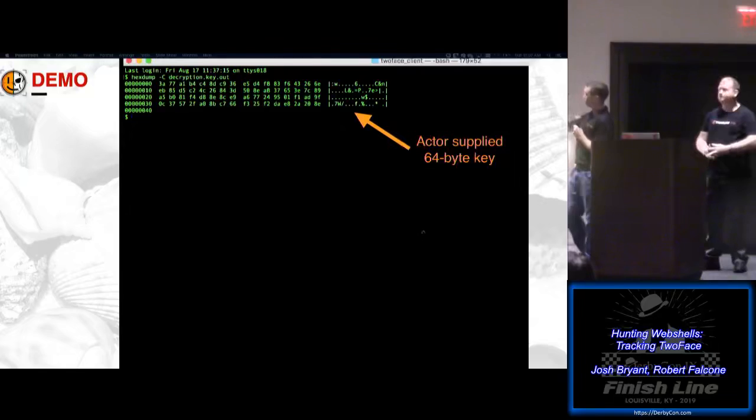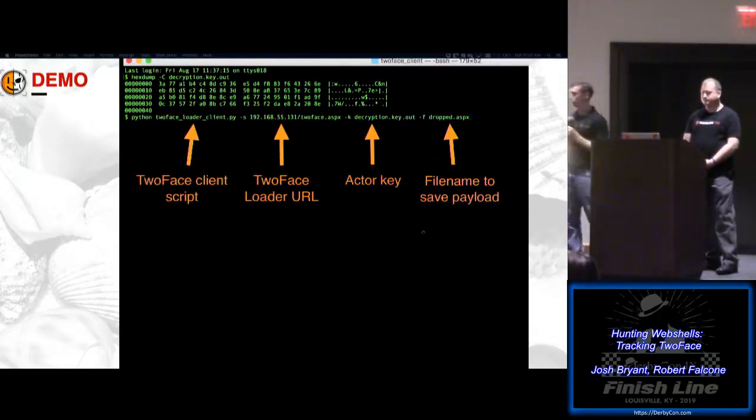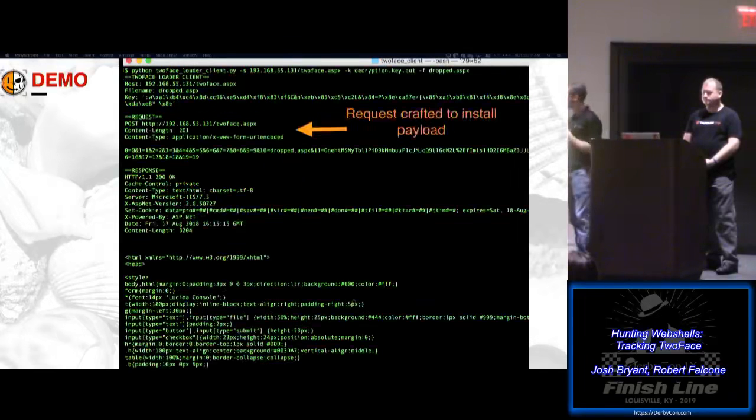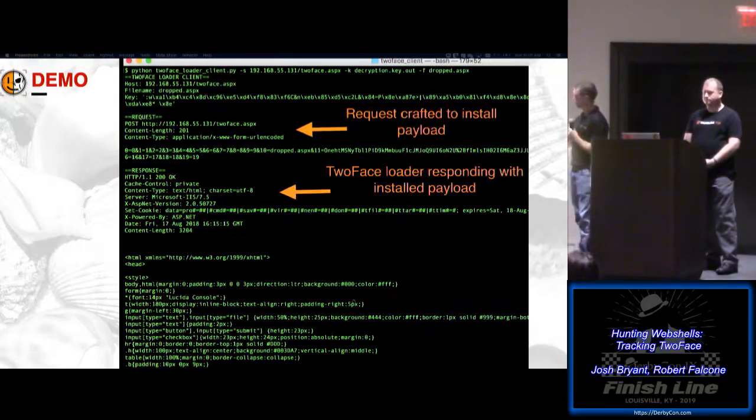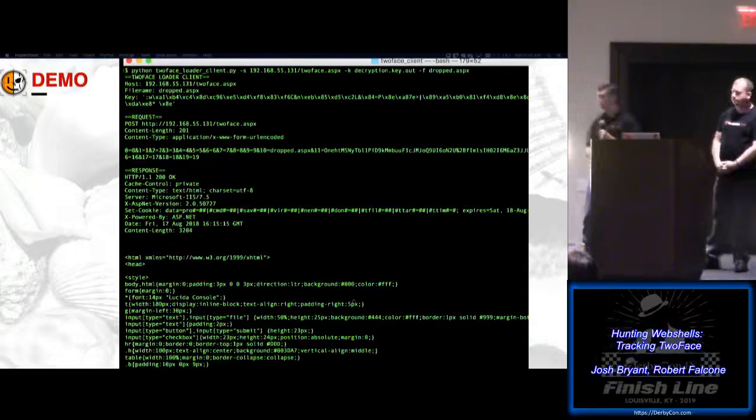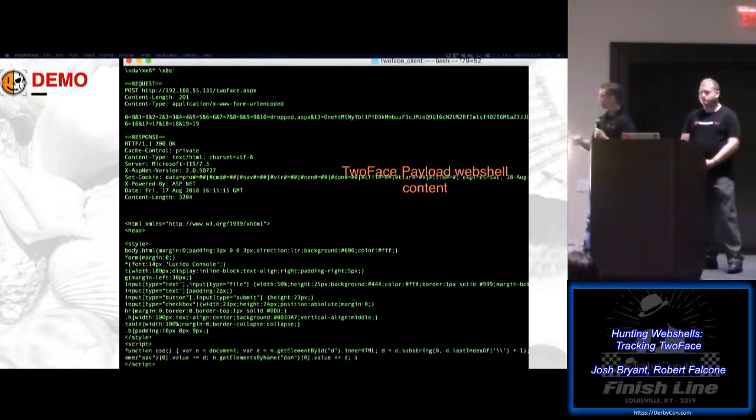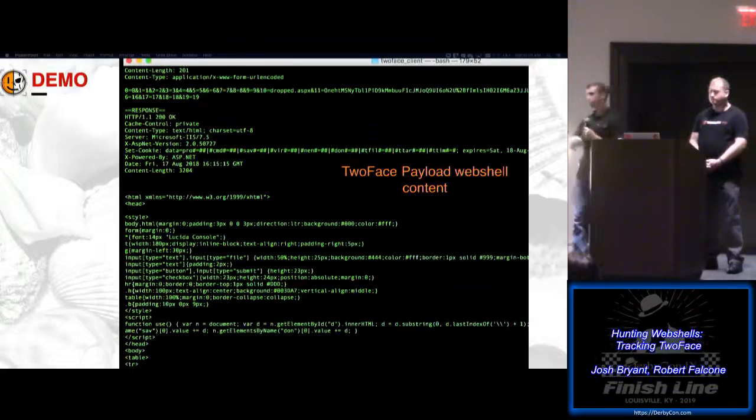I wrote a script to provide that in the specific way to tell the loader to decrypt and install the TwoFace payload. It ran. Then the web server is responding back with the content of the payload itself.